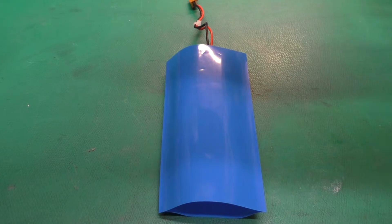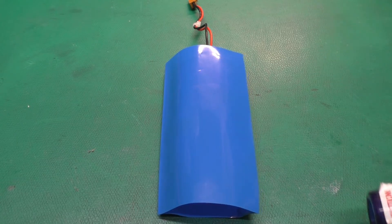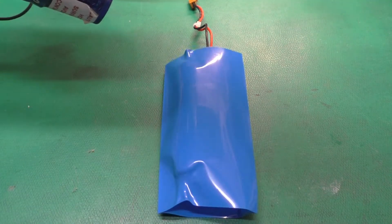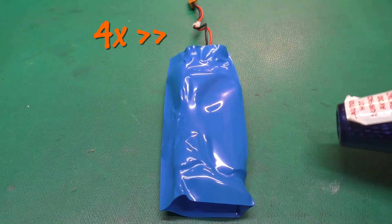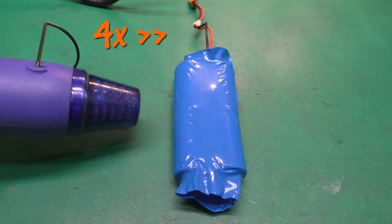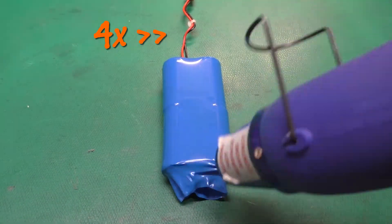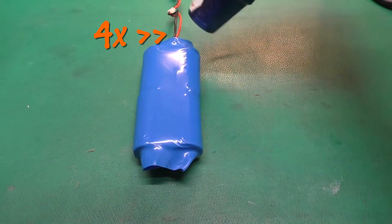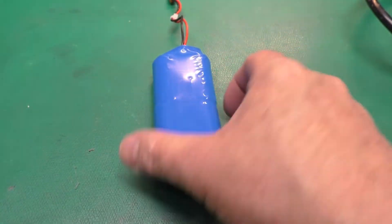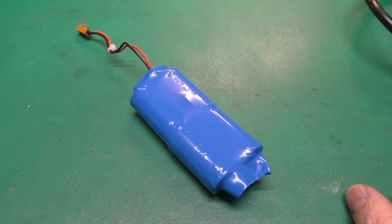I'll put the pack out in the middle there. I've got my little heat gun here — it's an HG300D, about 25 bucks, great for heat shrink tubing. I'm going to put it on low and stay right a bit away from this, because you don't want to overheat it or you'll burn a hole in it. There we go — we've got one Epson HX-20 battery pack. I'll just trim this excess off the end, make sure it fits in there, and then we'll let it charge up.